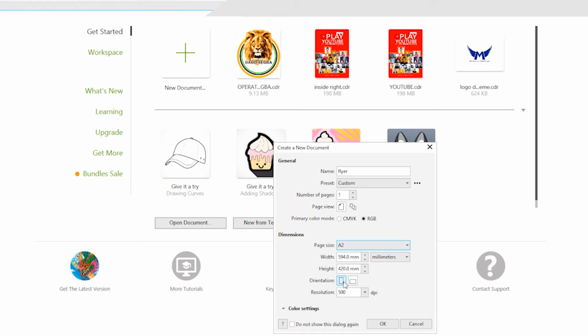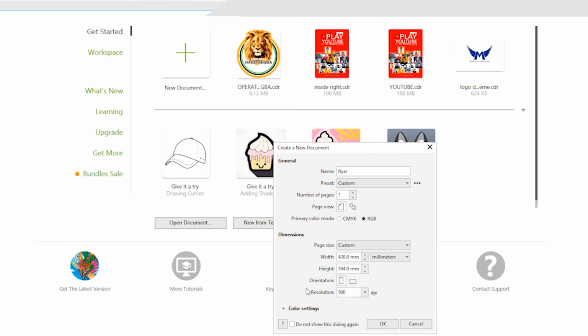So whatever you are designing, it will fall exactly how you want to use it. Now orientation, it's either you want your design to be vertical or horizontal. Either you want it to be portrait or landscape. So portrait means it will be vertical, it will be standing, while landscape means the design will be lying down, flat. So it depends on how you want your design to be. So whichever you are designing, you select the orientation. So let's select this vertical.